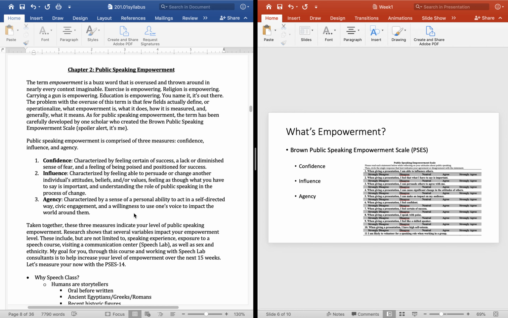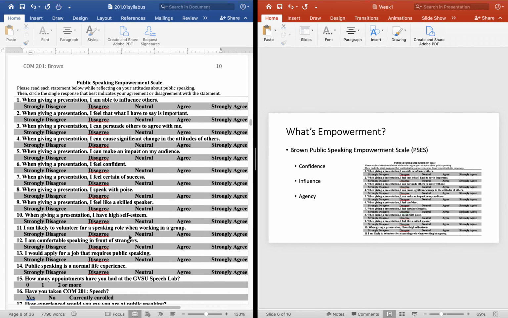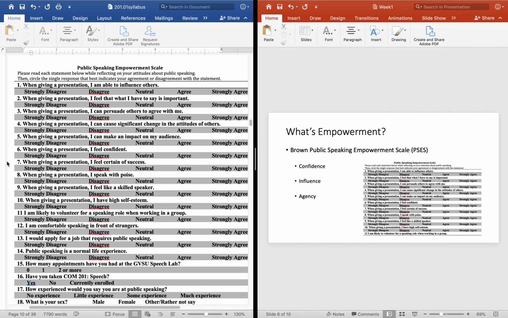So taken together, this measures your empowerment. There's lots of different things that go into making up these variables. And if you look over on the PowerPoint, you can see a few of them. In your course pack, there is a copy of the Public Speaking Empowerment Scale. And so what I would ask that you do is, I'm going to scroll down to it here. Go down here, and I don't care if you copy and paste it or whatever you want to do.